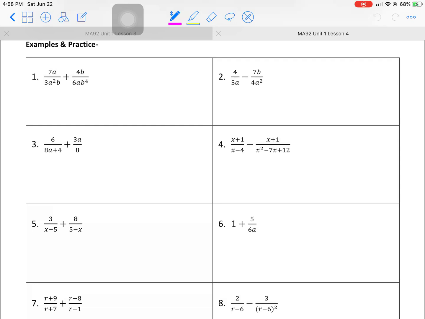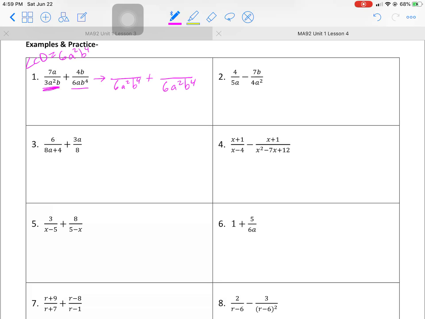All right, let's look at the first one. What would be the LCD of this term and this term here? Well, we know for the numerical coefficients, the 3 goes into the 6, so we can use the 6. And then we take the highest exponent of the variables. So we have A's and B's. A squared is the highest one, and B to the 4th is the highest one. So that is my LCD. So I'm eventually making 6A squared B to the 4th plus 6A squared B to the 4th.